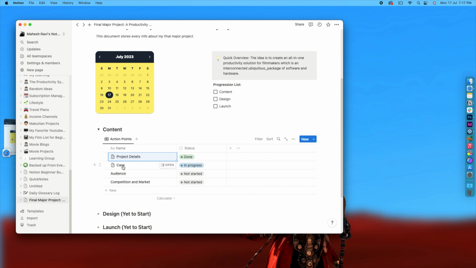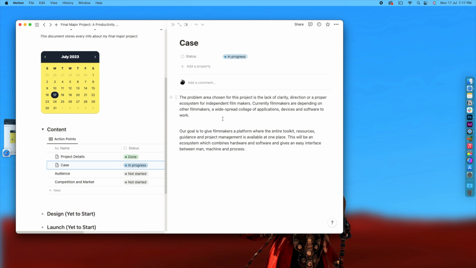And then you can see that I'm working on the case right now. It's in progress. If you open that up, I'm writing about the case. What is the problem that I have chosen? What is your goal regarding that case? What are you trying to make as the solution and all that? So all that ideation will basically come here. Your problem statement, the fishbones, the whys that you are going to ask, everything will be coming in this section. You can put all of that in here.